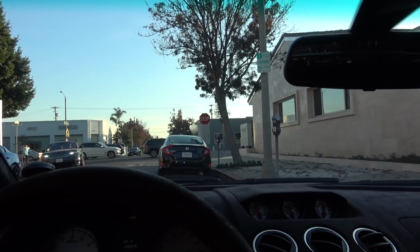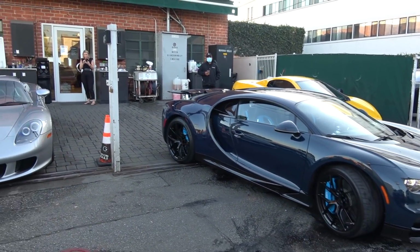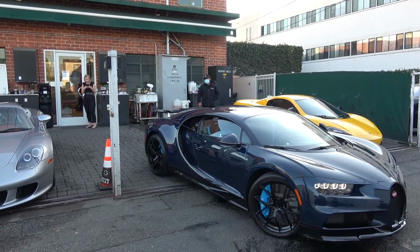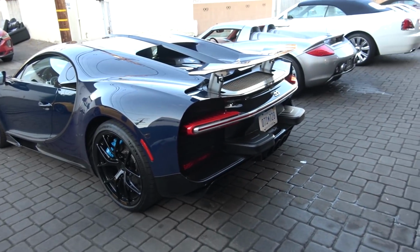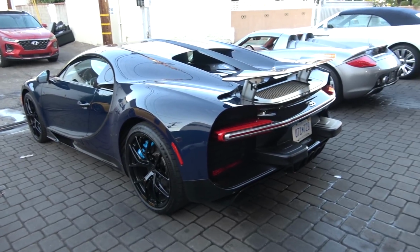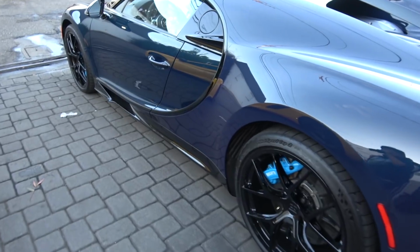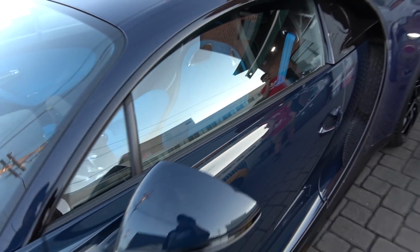Let's go, dude. Blue carbon with blue calipers, black wheels, two-tone interior, black and blue. And we got a Carrera GT as well. Yeah, dude, these US bumpers gotta go. And then this is a Chiron Sport, right? I think it's a Sport. It's got the quad exhaust. Michigan manufactured plates. That's a new one. Wow. Goodness gracious. Ooh. That's crazy.